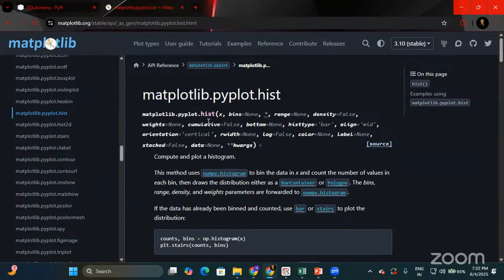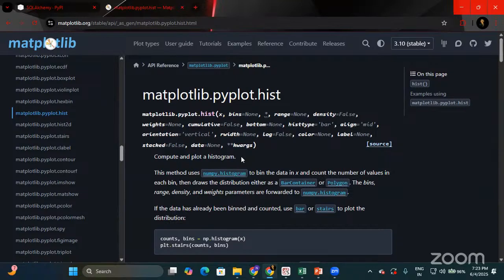And you see here, within the pyplot.hist function, how many parameters are there? x, bins, range, density, weights, cumulative, bottom, and so on. Multiple. But what does the function do? It computes and plots a histogram. That means it plots a histogram. Did we get a histogram? Yes.